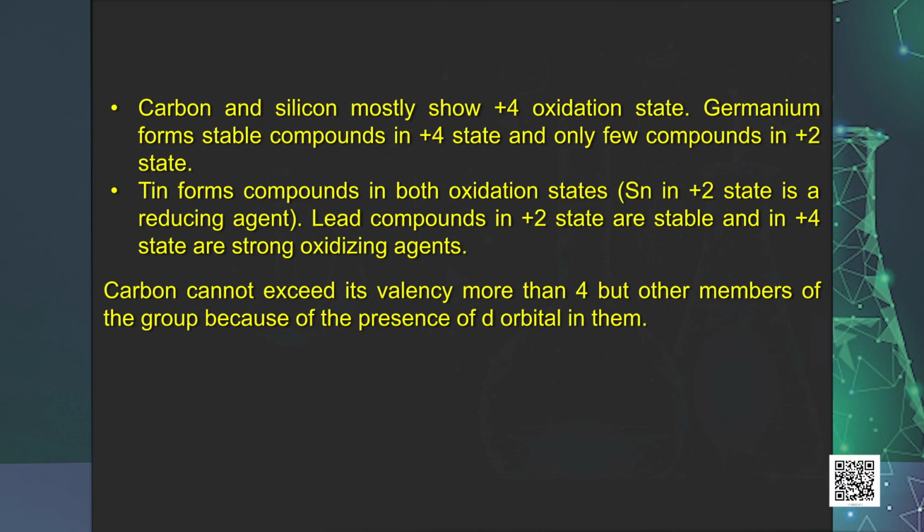In tetravalent state, the number of electrons around the central atom in a molecule, example carbon in carbon tetrachloride, is 8. Being electron precise molecules, they are normally not expected to act as electron acceptor or electron donor species. Although carbon cannot exceed its covalence more than 4, other elements of the group can do so. Why? Well, it is because of the presence of d orbital in them.